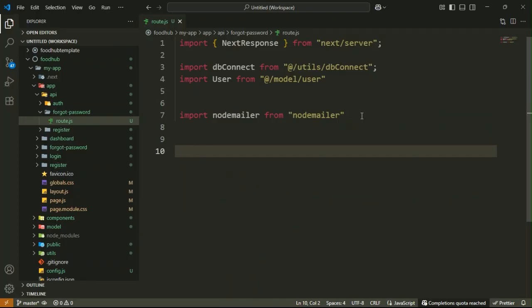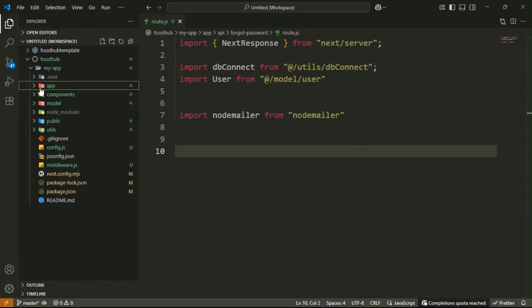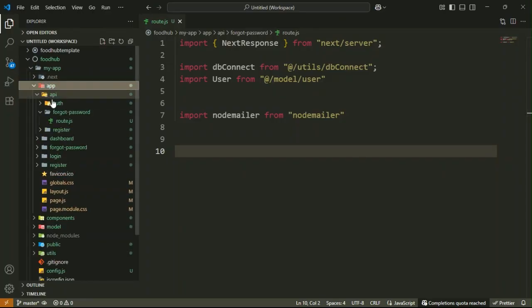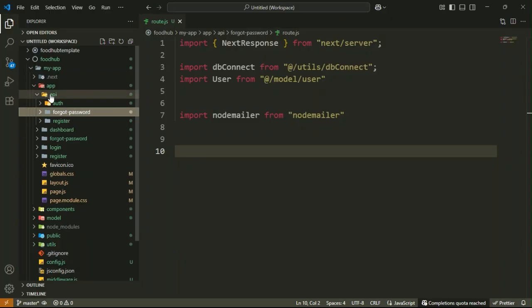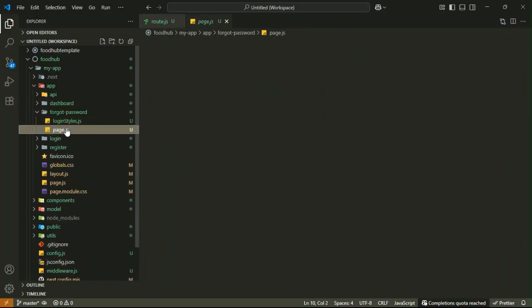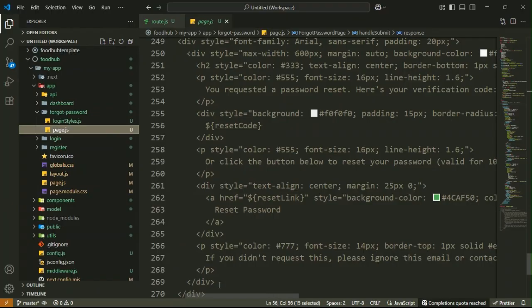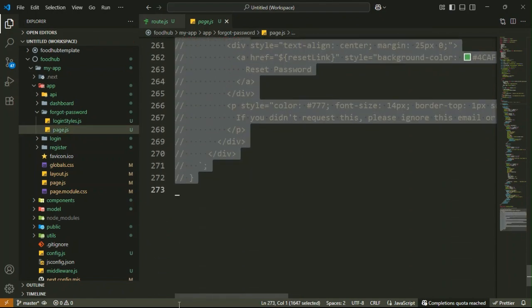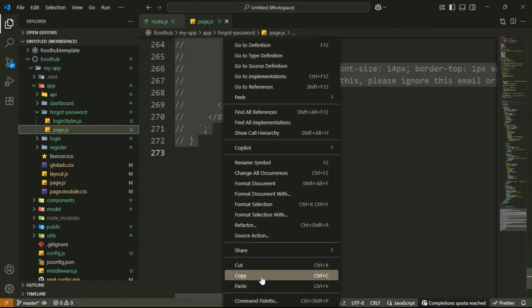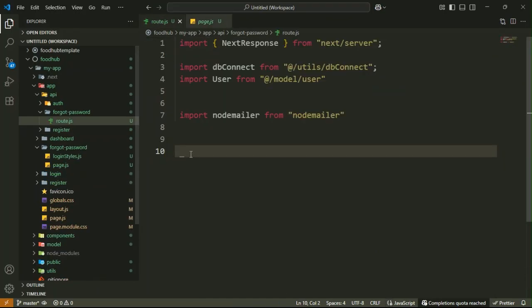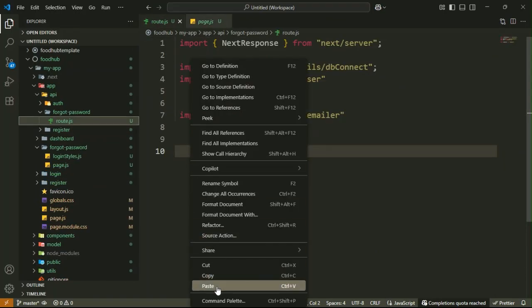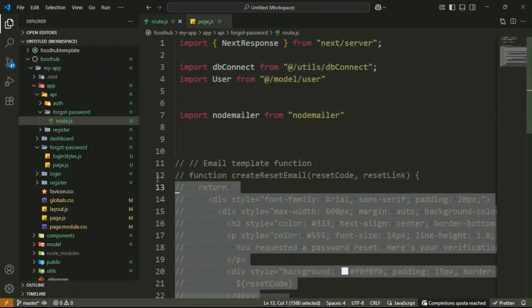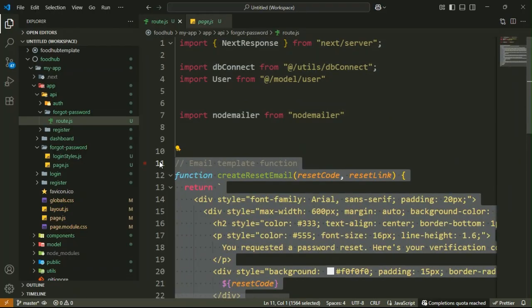Then we have the email template function. That function we already wrote inside your component, inside forget password. You just need to copy and paste it from the source code, go to the server side, paste it here and remove this comment.